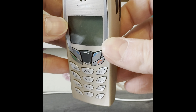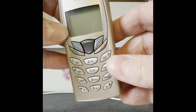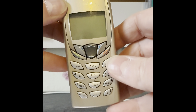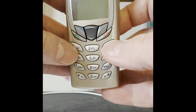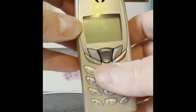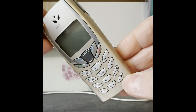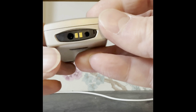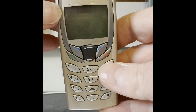It was supposed to be an improved version of the Nokia 8310, and this had a higher resolution screen and also a backlight for the keys. I don't actually have a charger for this, which is a shame, so we can't charge it up to see if it's working — though I'd imagine it still is.